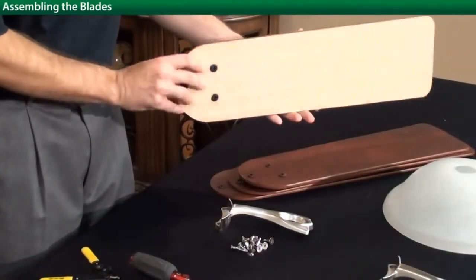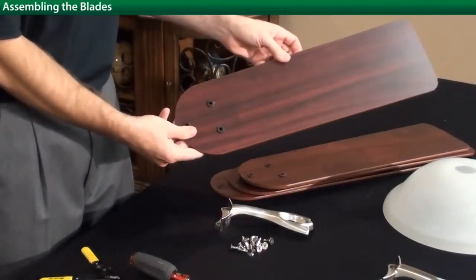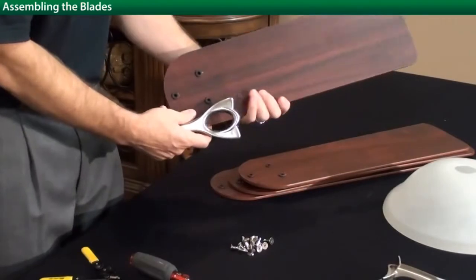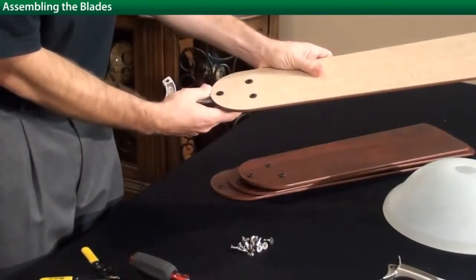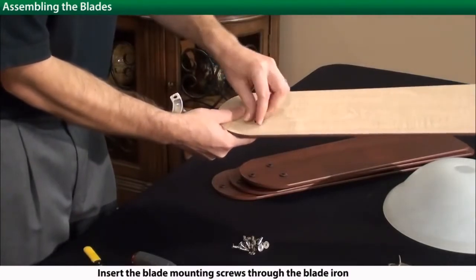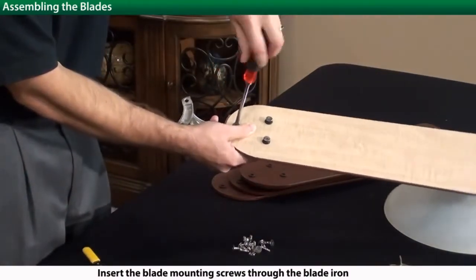Next, you need to choose which side blade you'd like to have facing down. Now you'll be installing the blade iron onto the blade. Pass the screws through the blade and screw into the blade iron on the other side.